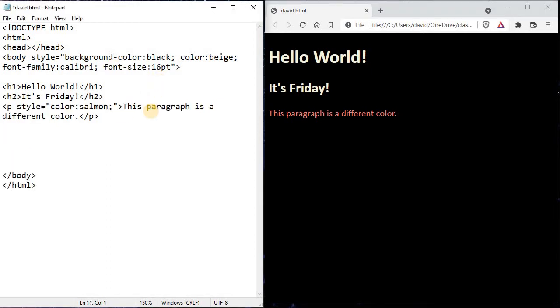I'm going to do another paragraph, P. Let's talk about some more formatting. Okay, so let's talk about boldface and italics and that kind of stuff.